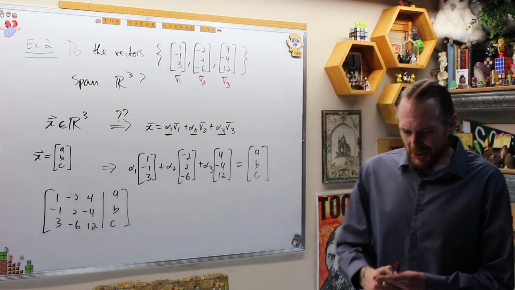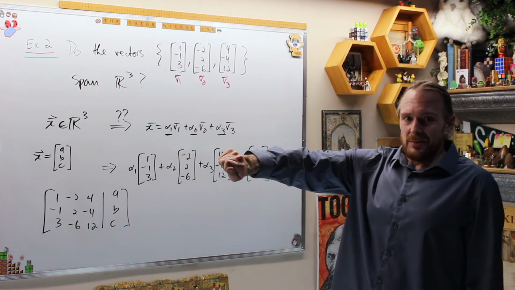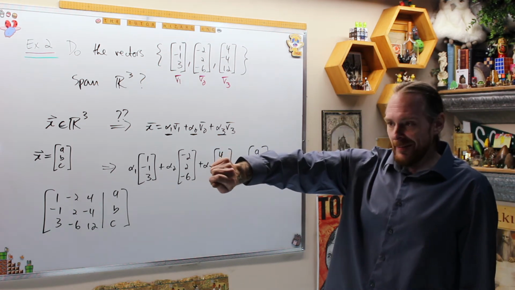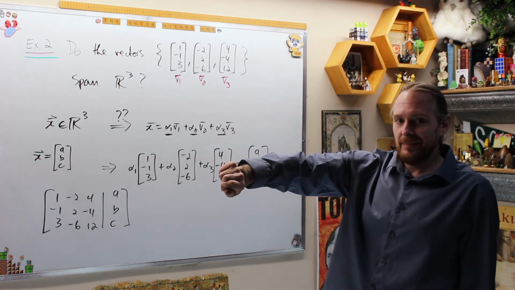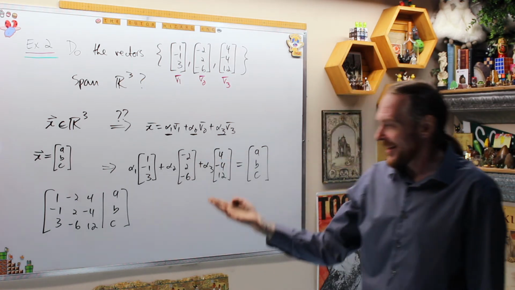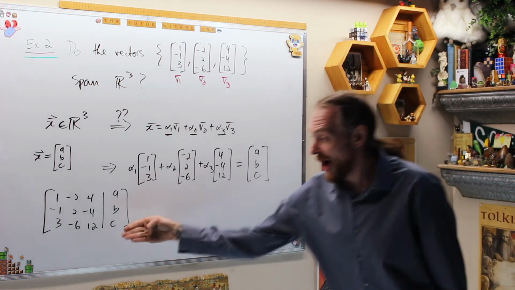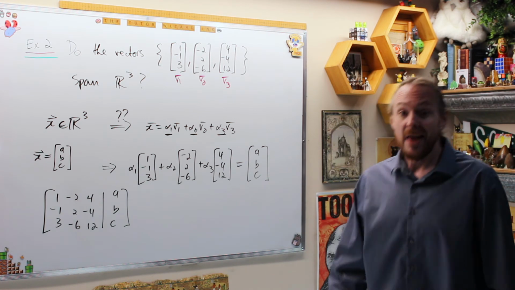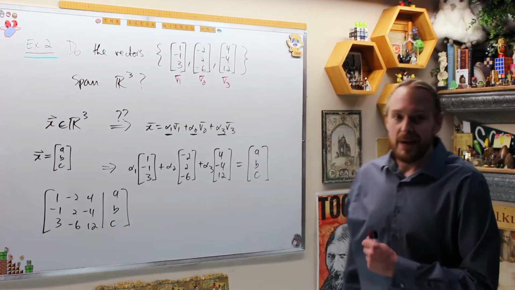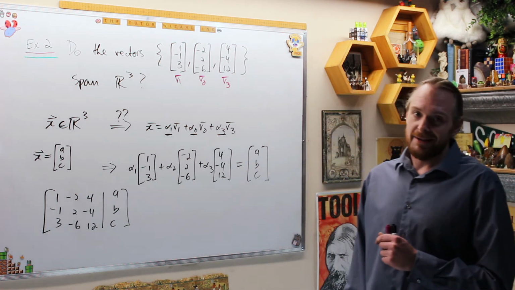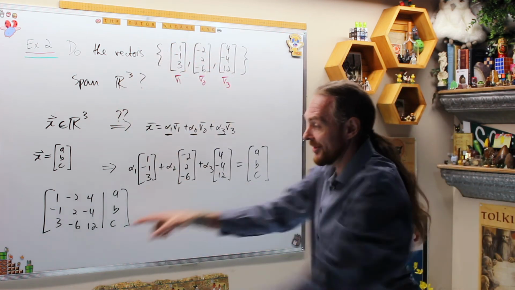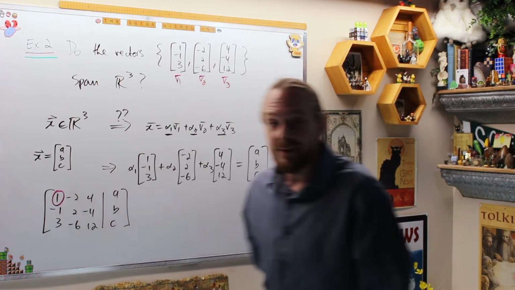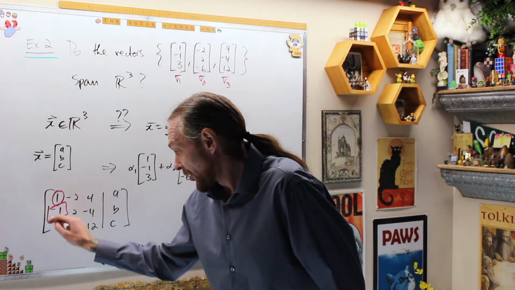Now this is where I switch knobs in my brain. First I had to do what the heck is spanning, so I fleshed that out. Now I'm ignoring entirely what spanning or anything means. Switch to chapter 1. I need to augment it, Pavlovianly, augment the matrix, row reduce to REF, and decide whether I have one solution, no solution, or infinitely many. Then I'll switch back to answering the binary question of yes or no to span. So right now I don't care about any of this. I'm just, here's a matrix, I need to augment it. Gauss's mantra says what? I have a leading 1 in the top left corner and kill below.